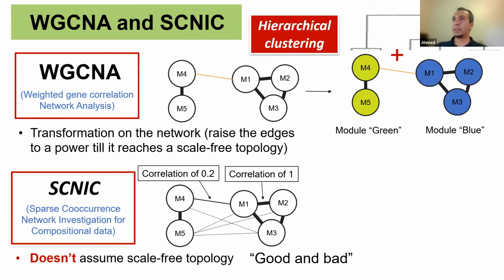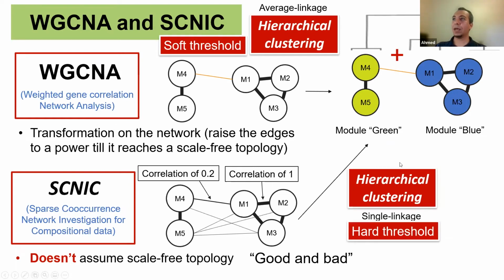Okay, next we said that for WGCNA, we apply hierarchical clustering and we calculate the topology overlap matrix so that we can identify the modules. SNCC also does hierarchical clustering. It's a little bit different because it does single linkage versus average linkage. And again, it's hard thresholds. It's mainly focused on getting the modules rather than maintaining the relative relationships of the different taxa within the same modules, versus the soft threshold that we talked about for WGCNA.